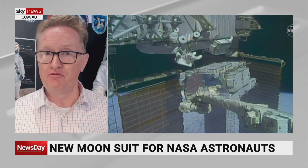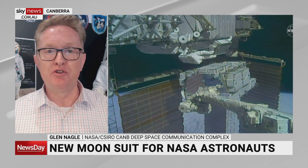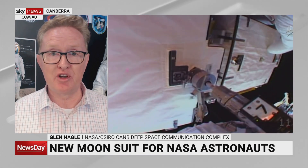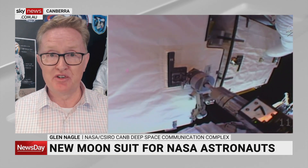The only way to train for walking on the Moon is to simulate that lack of gravity — about one-sixth of our environment. Astronauts train in large water tanks with very clear filtered water. The suits are weighted so astronauts neither float nor sink, reducing their effective body weight by one-sixth. That same approach will be used again for the Artemis missions.